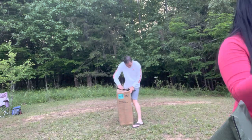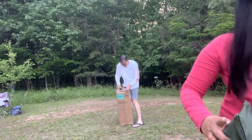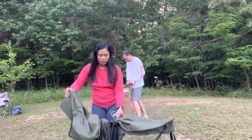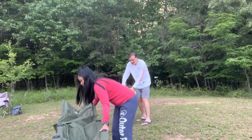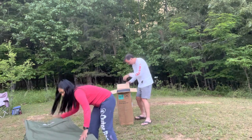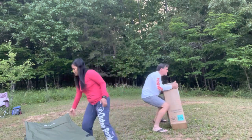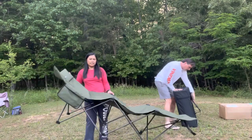And I bought some for Daniel too. This is very, very cool, guys. This is my one. So far, it's my happy purchase. Your happy purchase. Yeah, this one, what do you call this, army cot, honey? Yeah, it's a cot, and it's very similar to the ones we used in the army. So that's why we call it the army cot. It's so easy to use. Look at that. See, it's super nice. I love it.